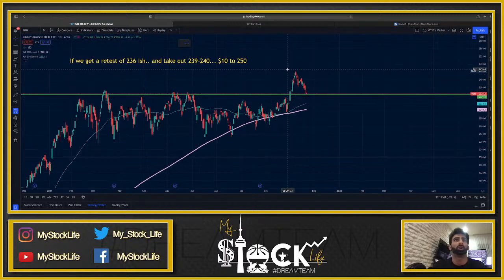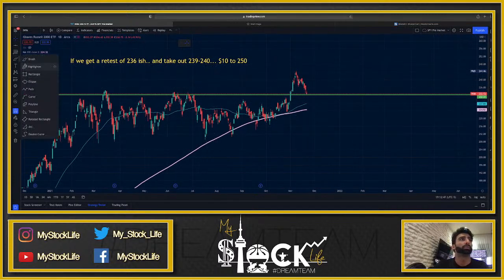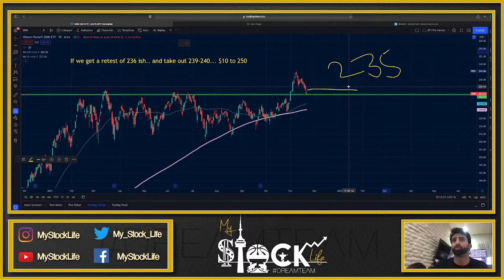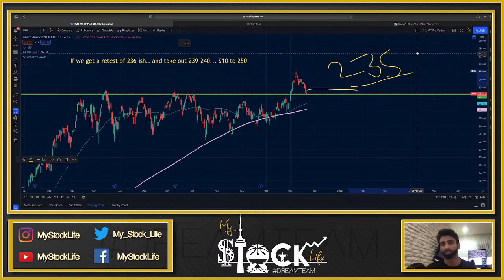I know some of you guys are in long. Congrats. I hope you guys bank it. But me personally, I'm just waiting for maybe tomorrow, maybe Tuesday, as soon as I see some reversal signs, it takes out 235 to the upside, right around 235, 236. Because I believe it is okay to buy options at a higher price with more confirmation. So IWM, if it makes a little reversal candle here and takes 235 to the upside, I will add or scale into my position in IWM maybe a few months out.